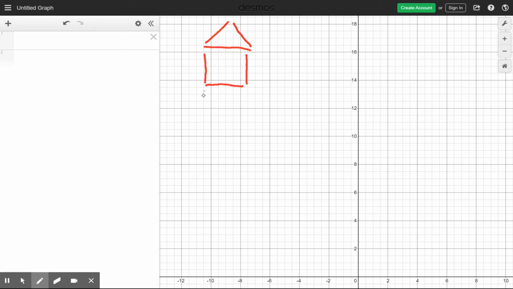Okay, now for our second house, we're going to have a second story added. So here we go. Now we have 2 stories on our toothpick house, and we're going to record the number of stories versus the number of toothpicks in a table. In our table, first we're going to put the number of stories, and here we have the number of toothpicks.